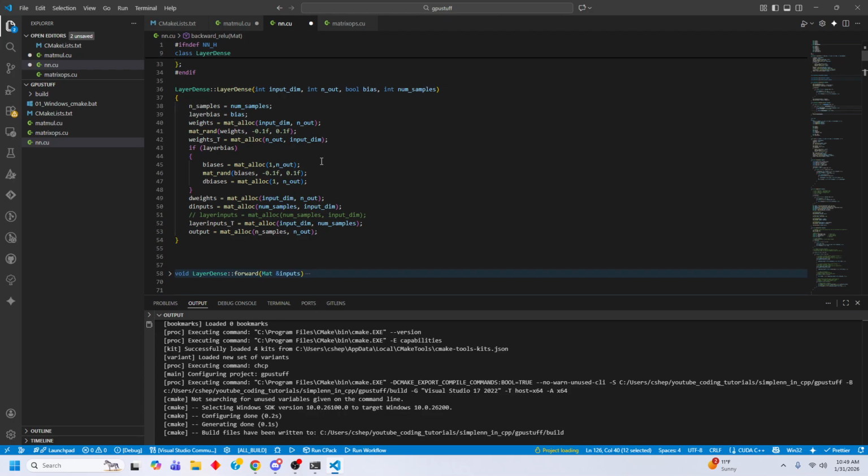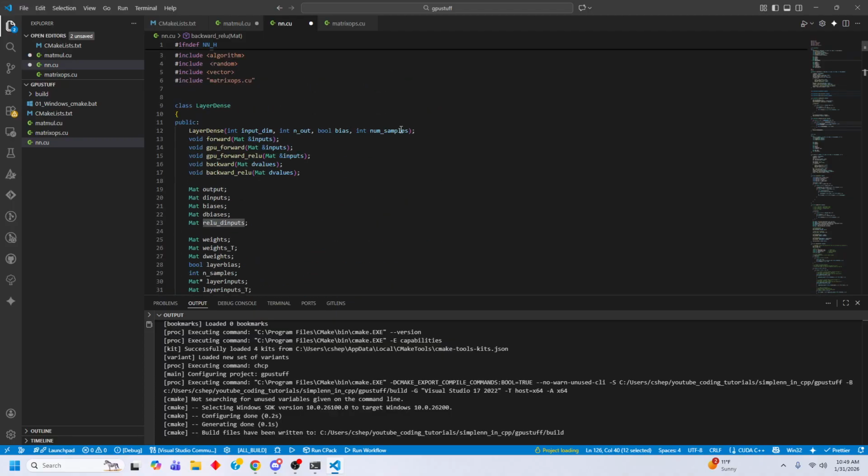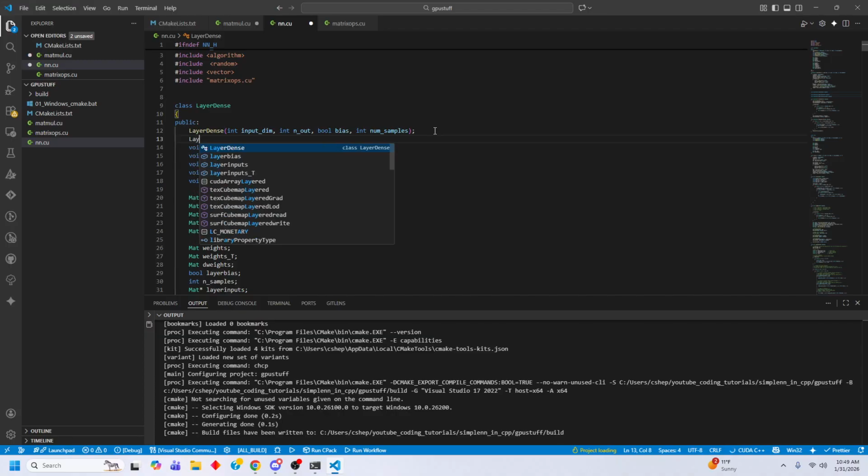Now if we do it this way and we allocate memory to Relu D inputs, the issue is you're doing stuff you don't need to when you're doing a layer dense without Relu. So we could add in another one.